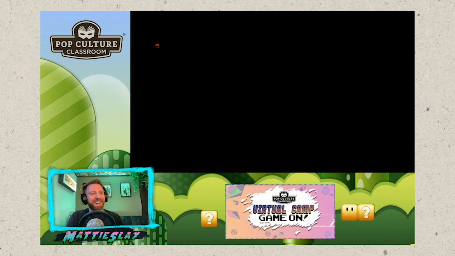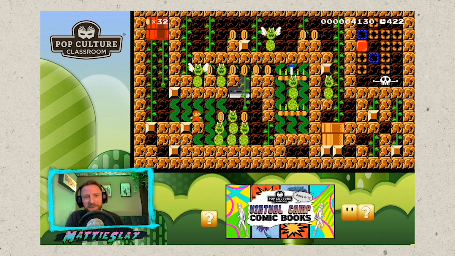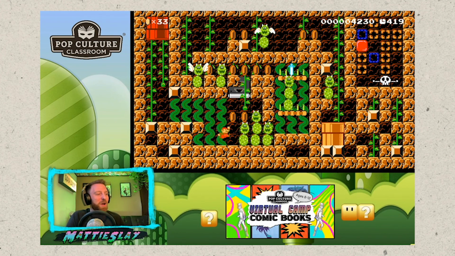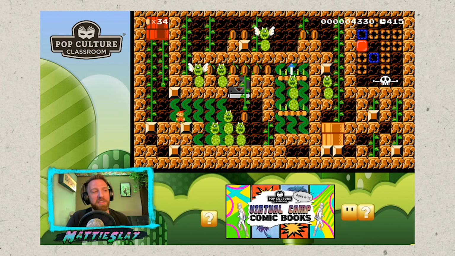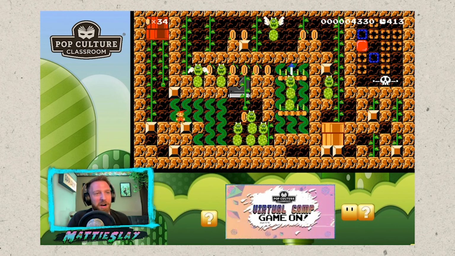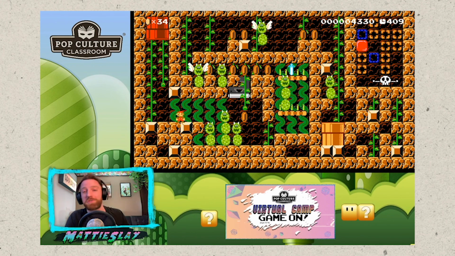So I mean, limits do not exist with this game. They exist a little bit, but you can create so much, and we haven't even gotten to the Super Mario 3D World part of the creation, which is its own suite of tools.